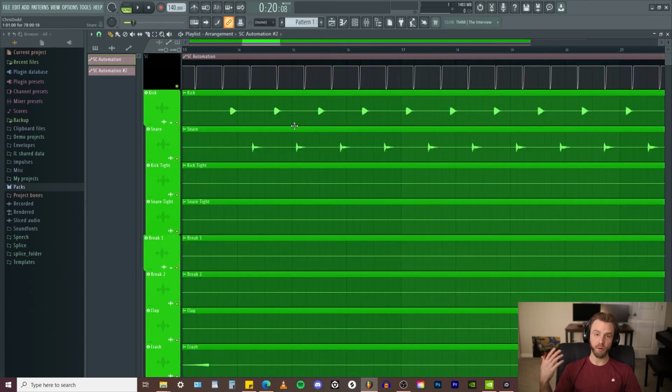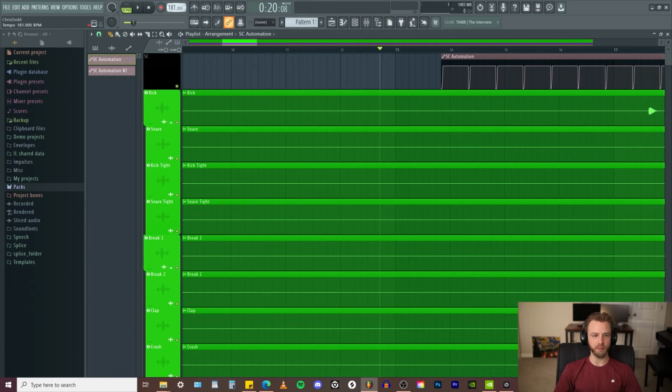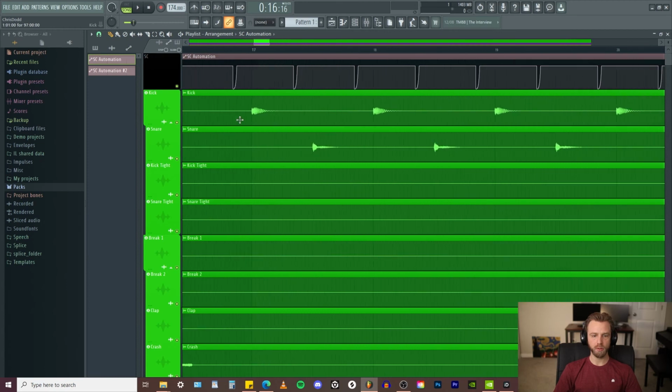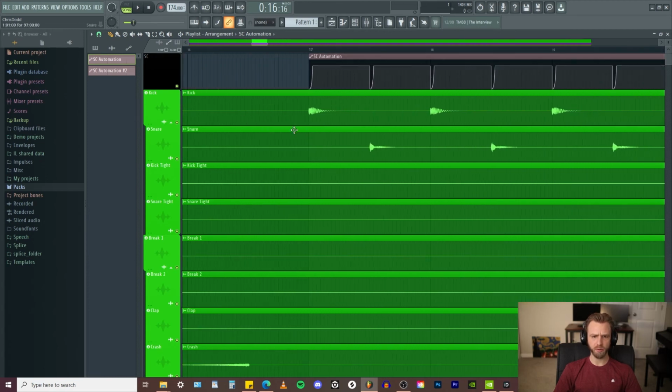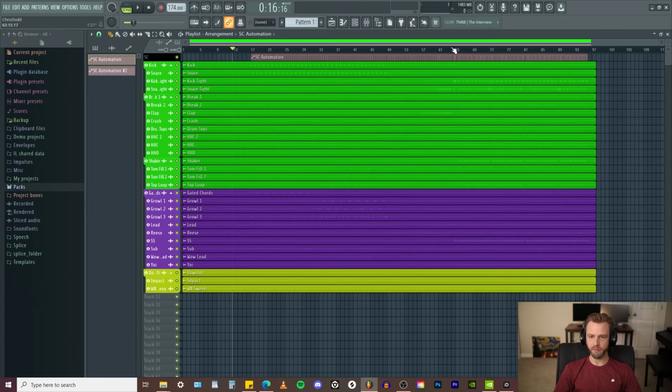Now we're going to line up the sidechain automation to the first kick. And of course, don't forget to change the BPM to the correct BPM, right? So we're working at 174. Let's bring our sidechain automation clip right here, and it should be sidechained now. Let's listen to it.